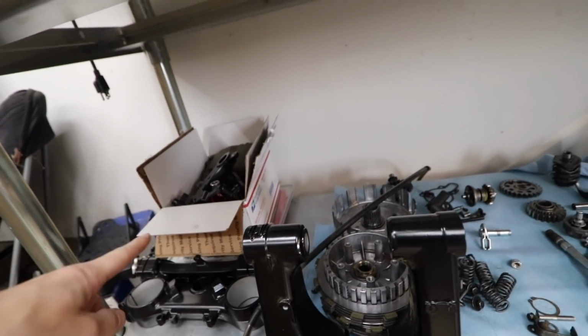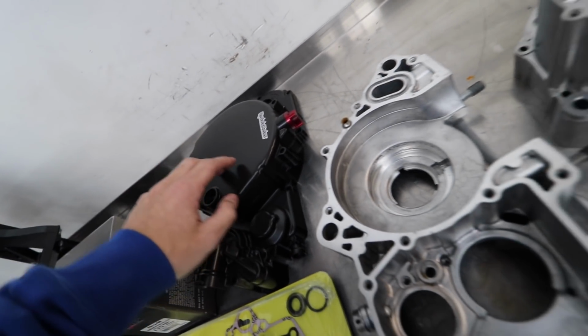Got all the parts ready to go laid out here. We got a bunch of CEREKOTE stuff in there. This thing's gonna look pretty trick and I'm pumped to see how it is finished up.